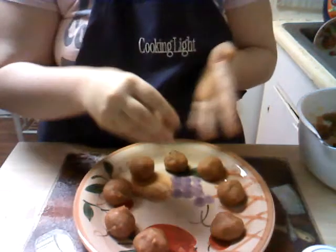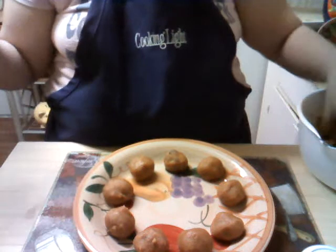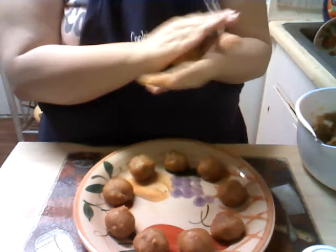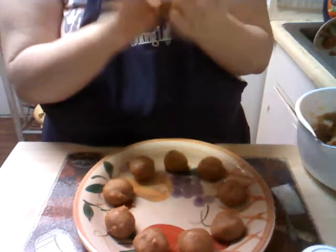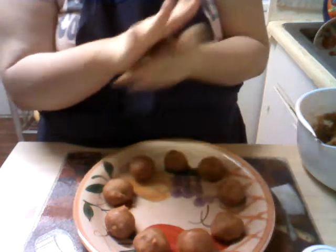Beautiful. 3, 6, 9, 10, 11, 12. Perfect. I'll tell you what, plates are made for 12 cookies. Then at the end, I'm going to do a giant one with the leftover cookie dough, if there's enough.